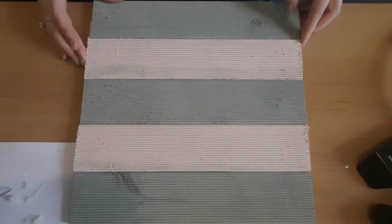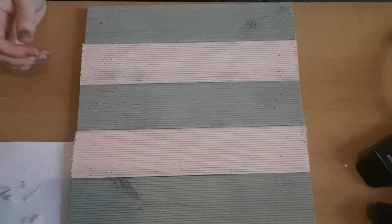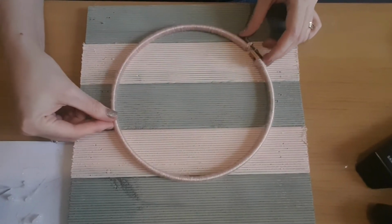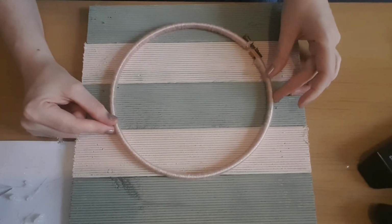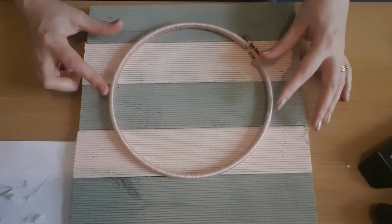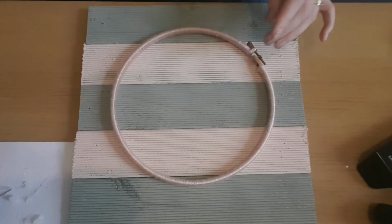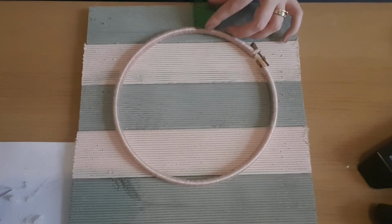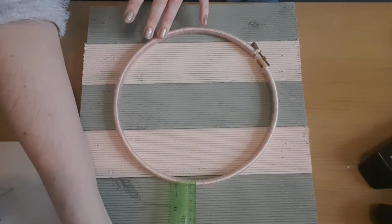So I decided which bit I wanted at the top and which bit I wanted at the bottom. And then you want to just place your hoop, and where you're deciding to put your foliage is where you're going to put the top of the hoop with the brass part, the screw. And I just quickly used a ruler to measure how far it was from each side. In the end, it was about 5 inches each way.